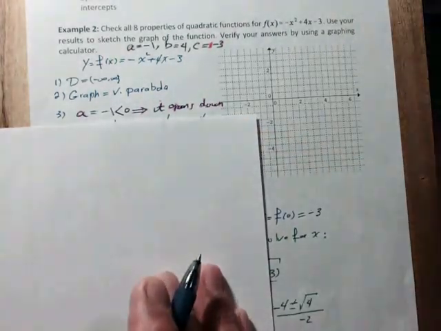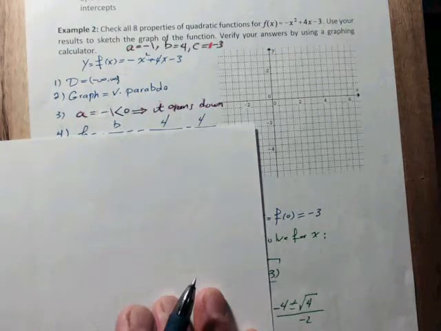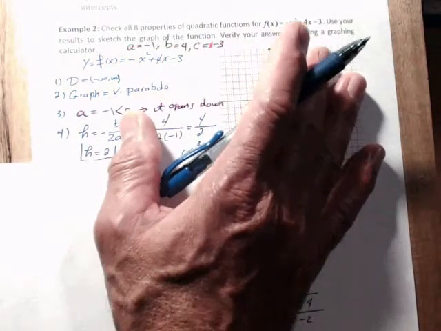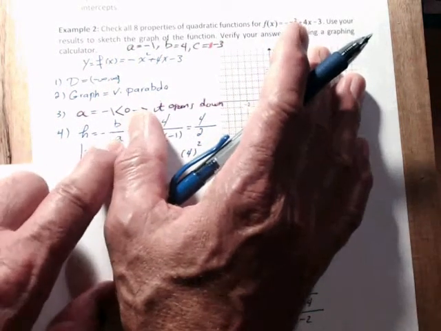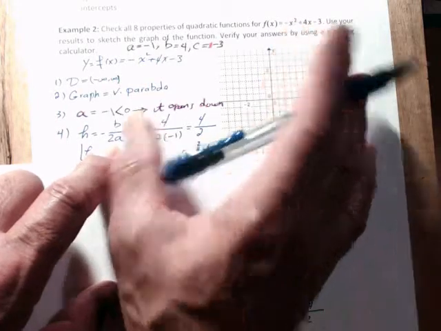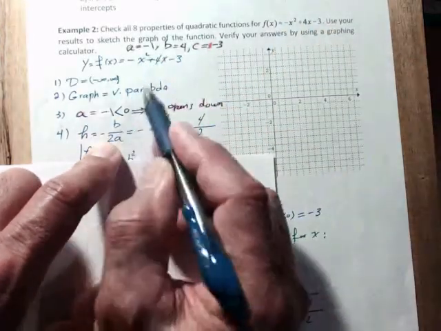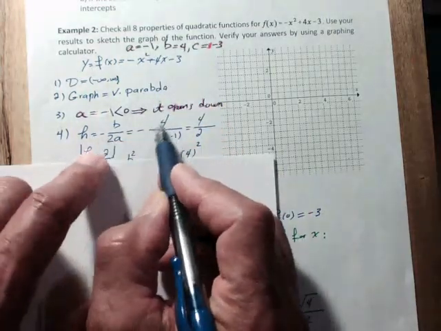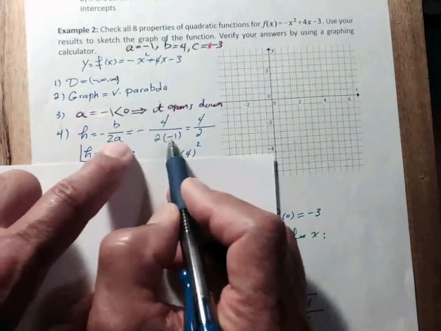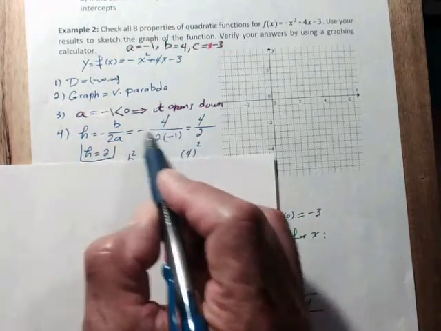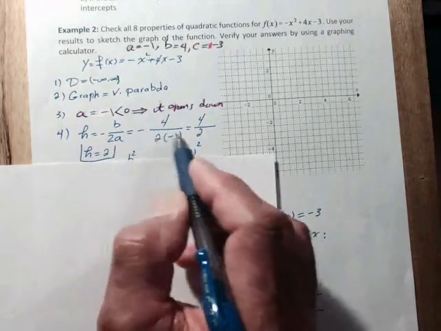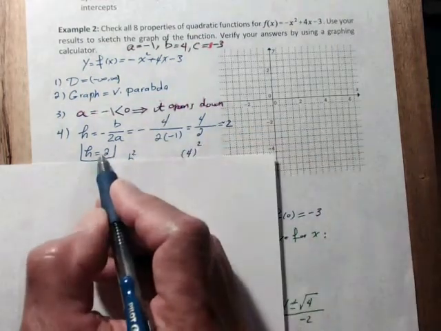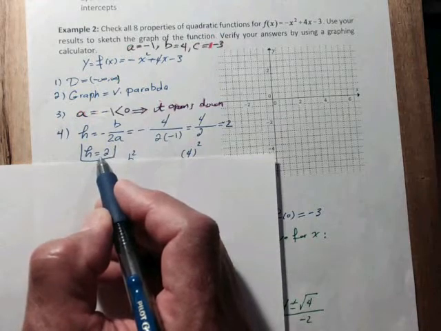Okay. Then we're going to find the coordinates of the vertex. This is the formula: h is equal to -b/2a. I have my A, B, C, so I've replaced B by 4 and A by -1. 4 for B, 2 times negative 1 for A. Because I have two negatives, these two negatives cancel each other, you get positive, so you get 4 over 2, and if you divide, you get 2. So h is equal to 2. The x-coordinate of the vertex is 2.